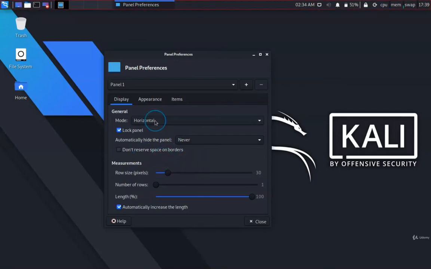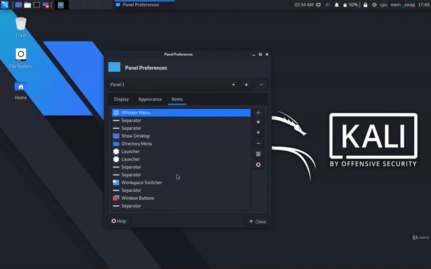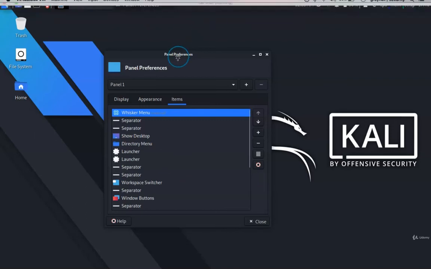And now coming to adding some information over the panels. We can see here the style of the panel, which has the options use system default, solid color, or background images. You can also add background images according to your choice using this selection. Coming to the items, we can add as many items as possible, as per the space available over the panel that is available here.